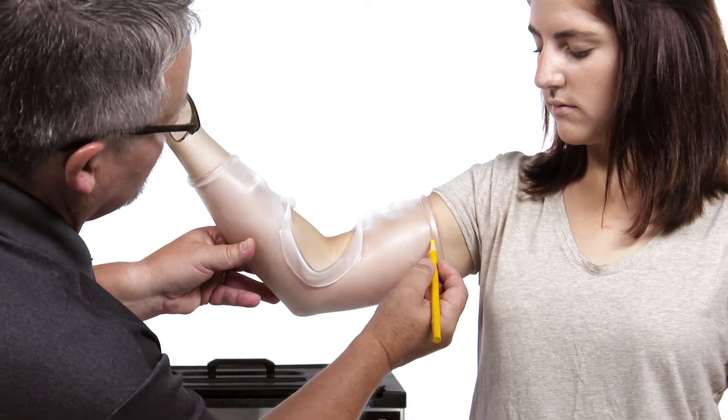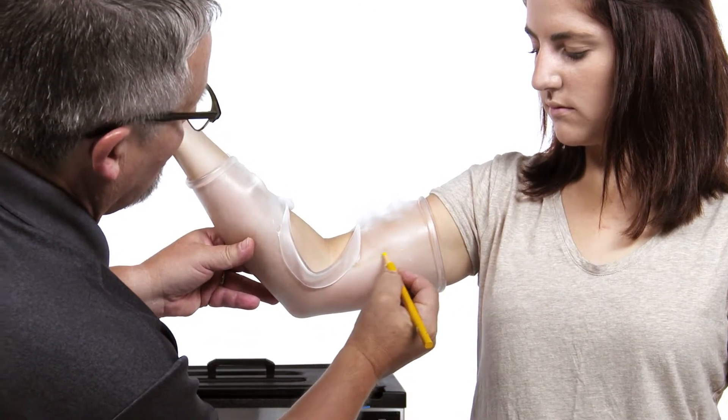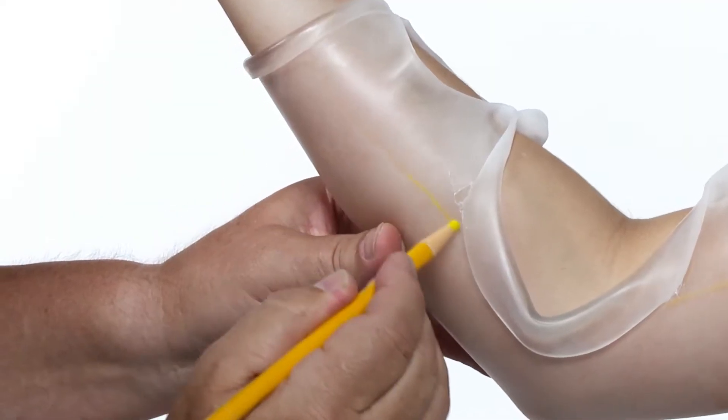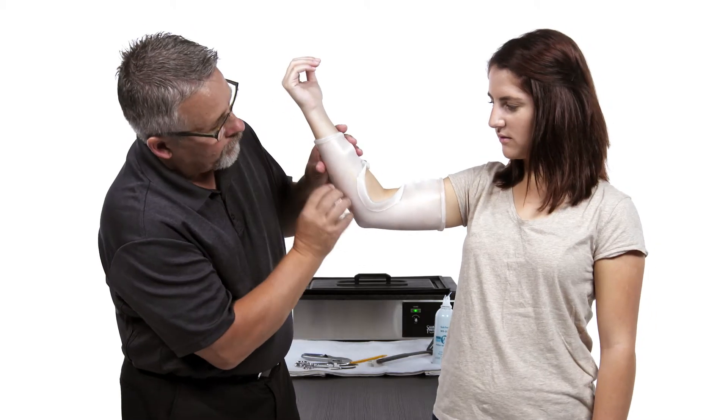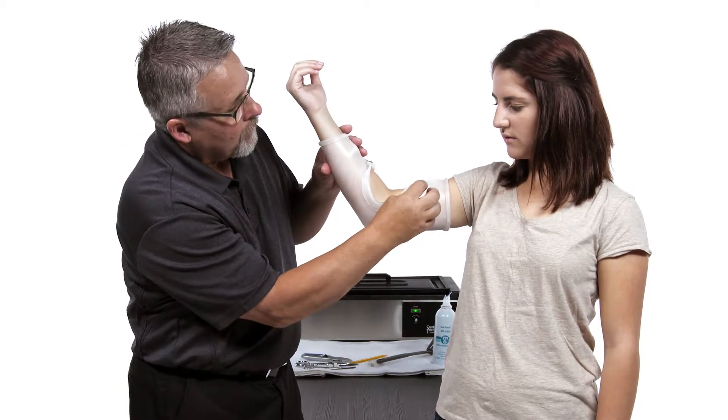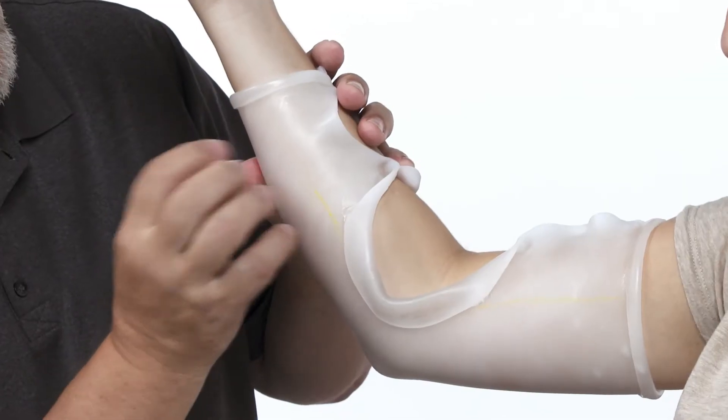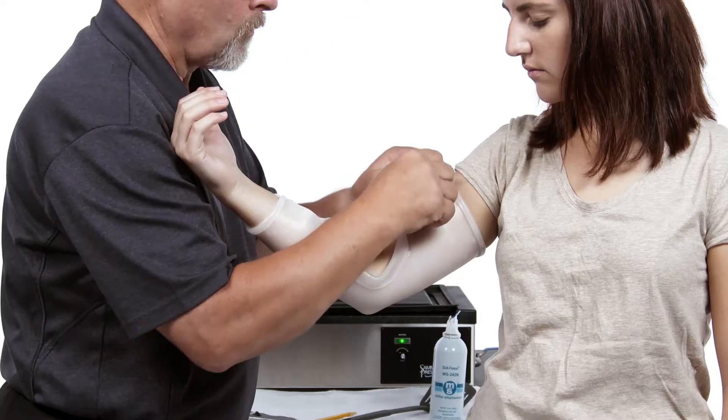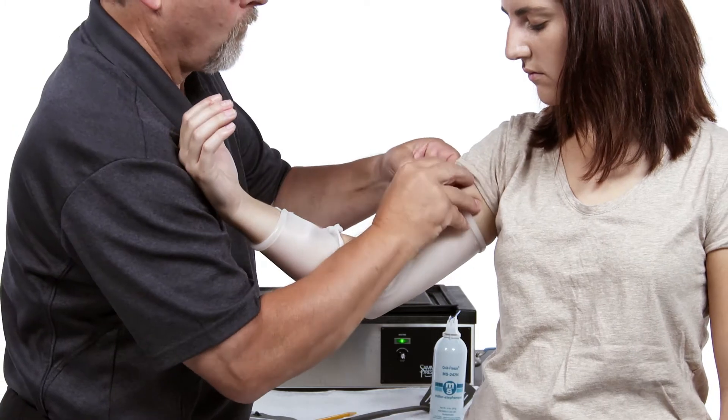Mark your trim lines. This is typically a semi-circumferential measurement. If the orthotic has cooled enough to remove, it should sound like you're tapping an egg shell with your fingernails. Also, the material will no longer be transparent.